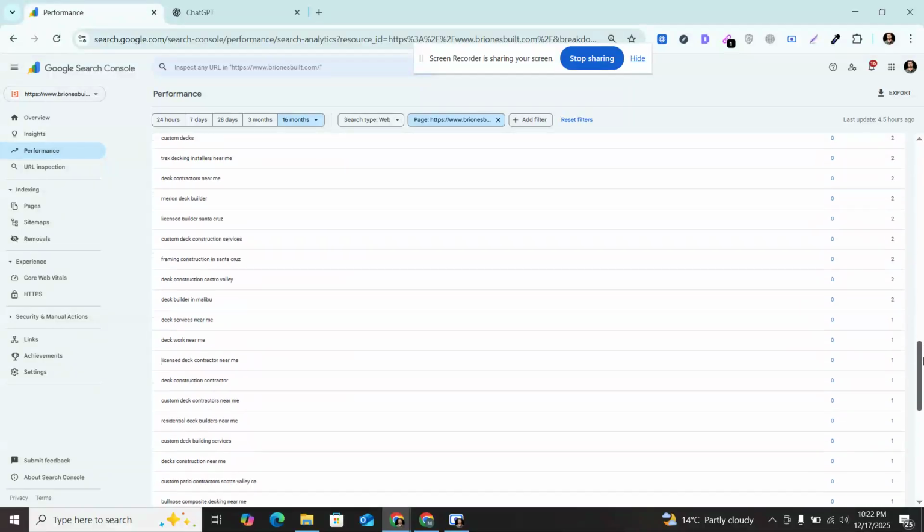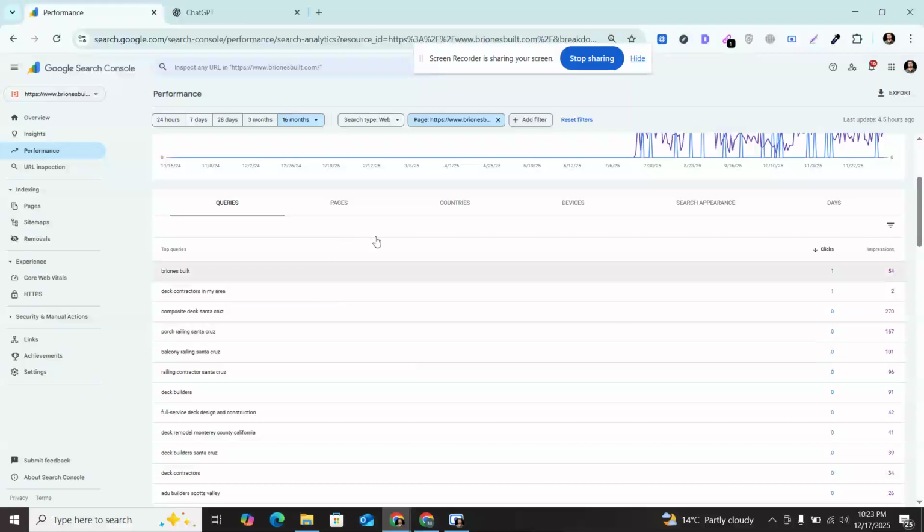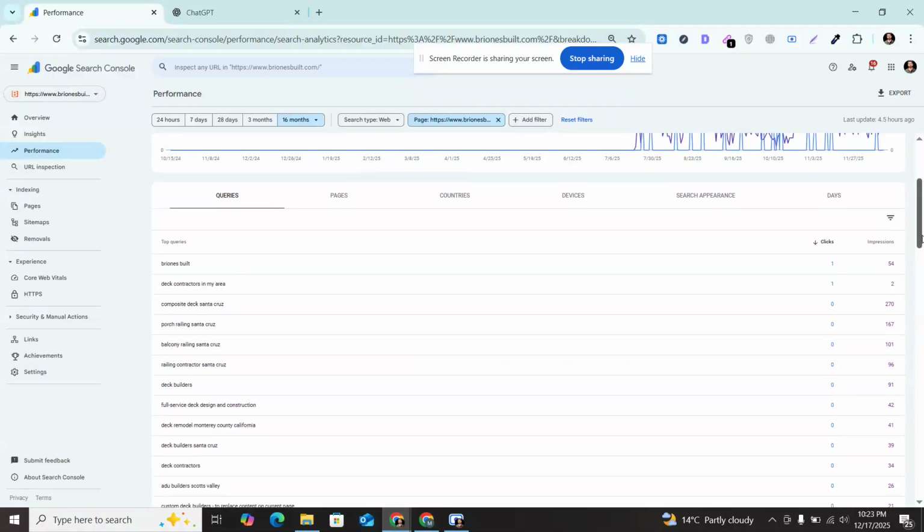Let me show you another thing. If you think your page is not working well, check the Google Search Console queries number. For example, if your page is ranking on only 1 or 2 queries, it means the page content is not good. So if your page is ranking for fewer queries, change the content, change the layout, add more tables, more stat data, more images, videos, and FAQs.